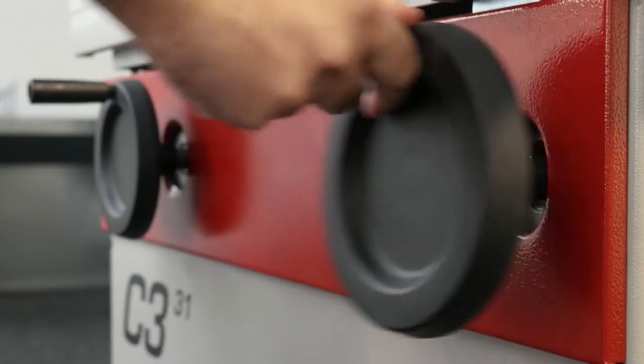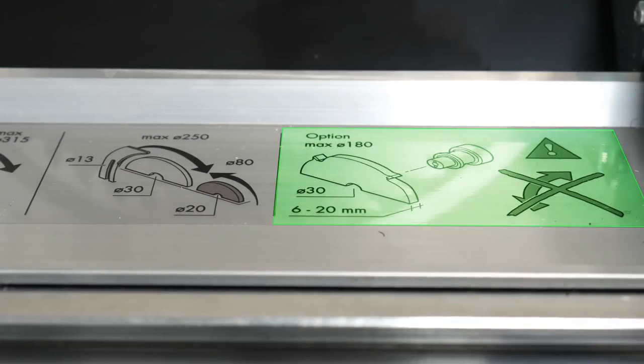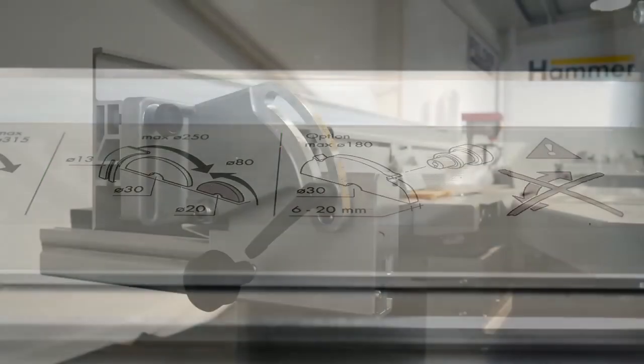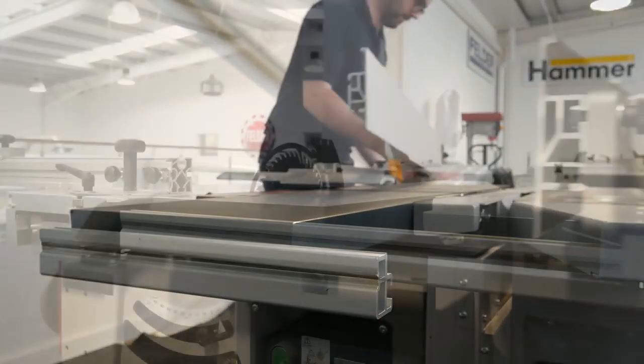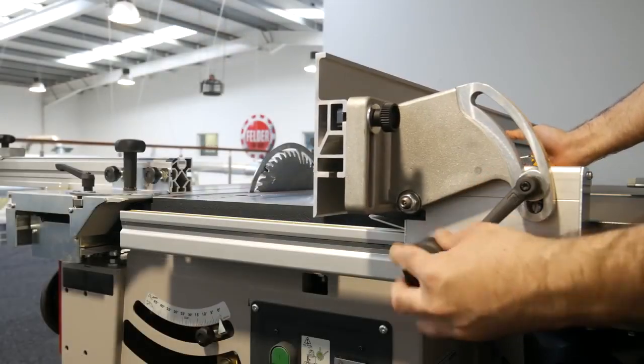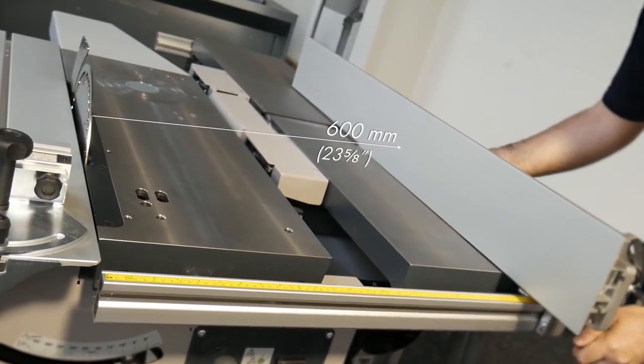The C331 can be further tailored to your requirements with the options of Dado Tool in preparation for slots and grooves and a mechanical scoring unit for laminate processing. The tiltable planer fence is easily repositioned to double as the saw's rip fence and offers a continuously adjustable rip capacity from 0 to 600mm.